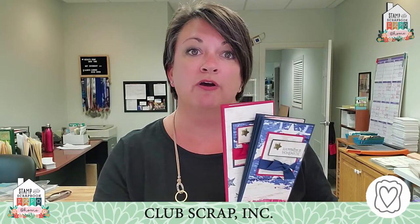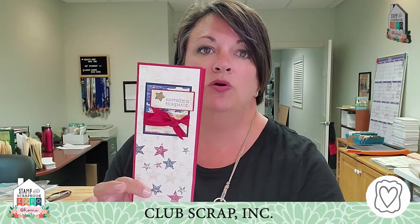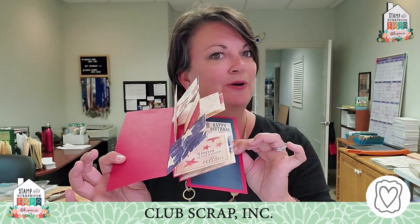Now, the inspiration for today's cards comes from a book structure that I learned how to make many years ago, probably about 20 years ago, called a flag book. So I've taken that concept and transferred it over into a formula that transforms 12 sheets of paper into two slimline cards. And when you open the card, all of these fun little flags pop up. Well, how about we get started?